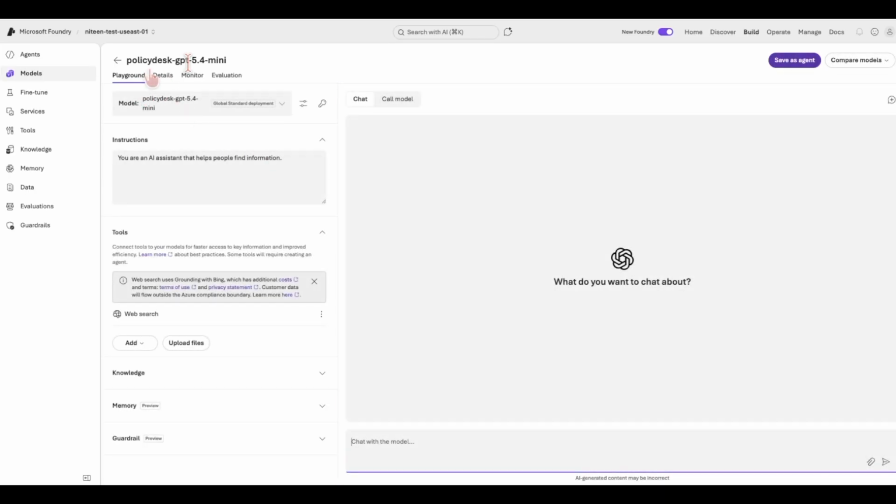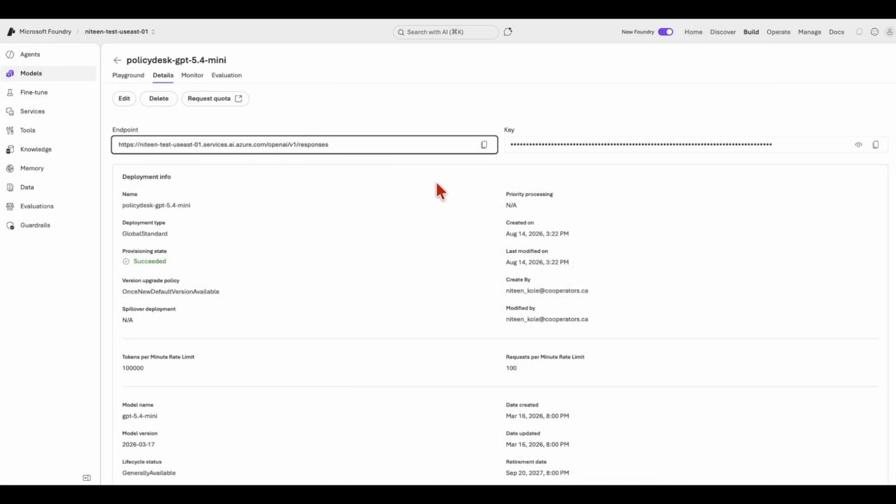Our model is built. This is our model with all default settings. We can directly use this model, but for persistent system instructions, you need to set those instructions in your front end and pass them here, because there is no option here to save them inside the model. You can only save this as an agent and then use it, and then it can be persistent. If you're using the direct model endpoint or key, it will work, but it will not have persistent system instructions.